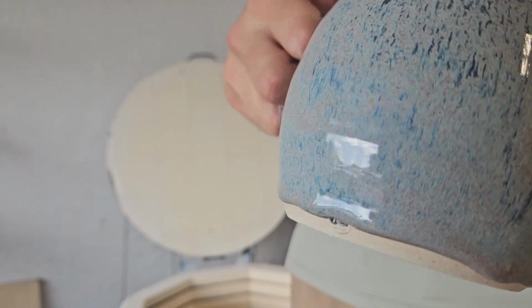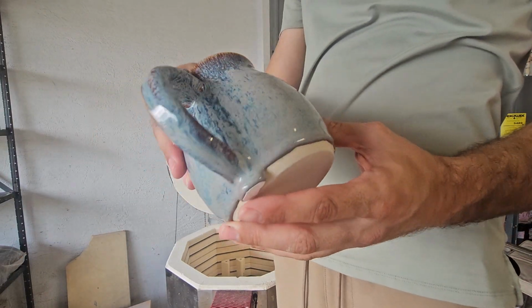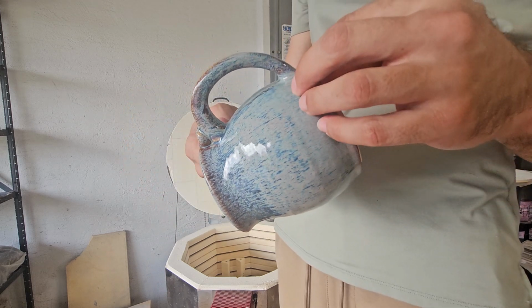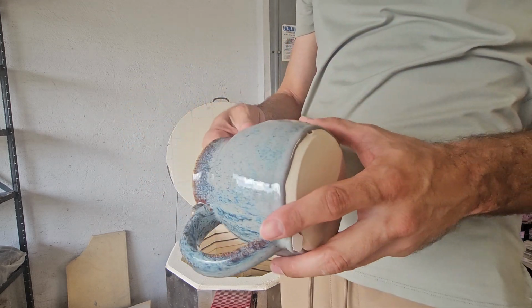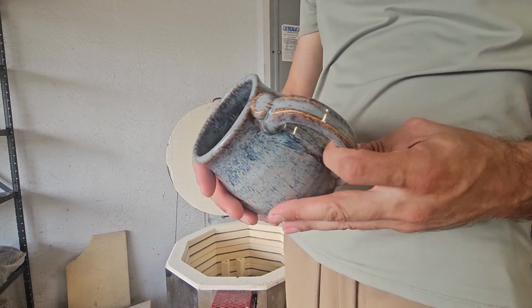This ran more than I expected, and honestly, it ran less than some of the things that we put with oatmeal on it, where we just covered it. I'm surprised that we got this much running right here, but it covered up my maker's mark. Oh no. It's okay. I think it's pretty.